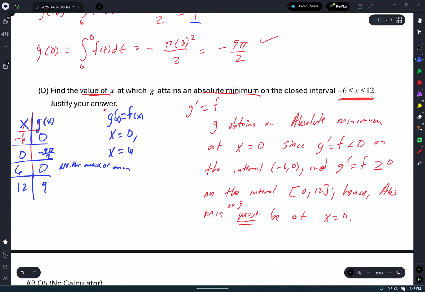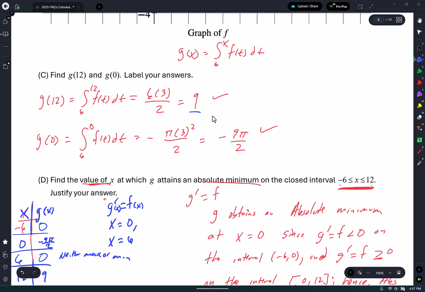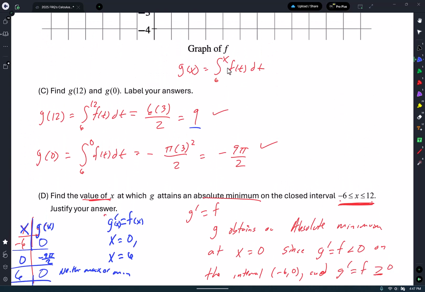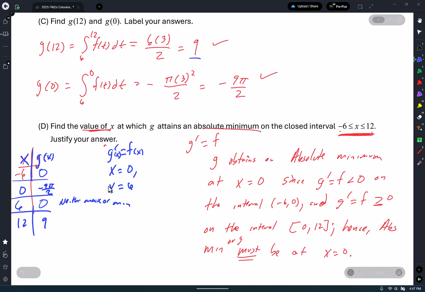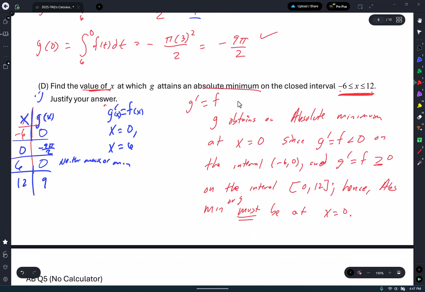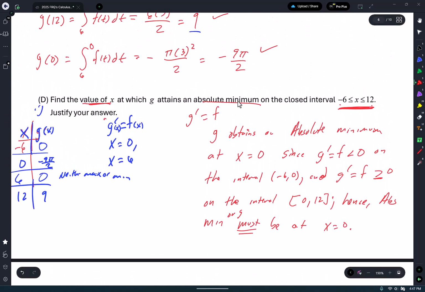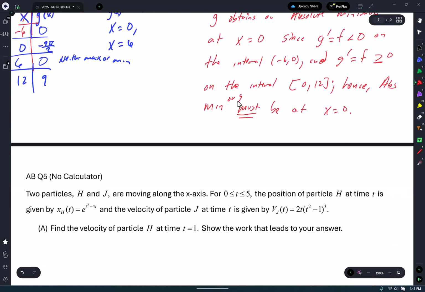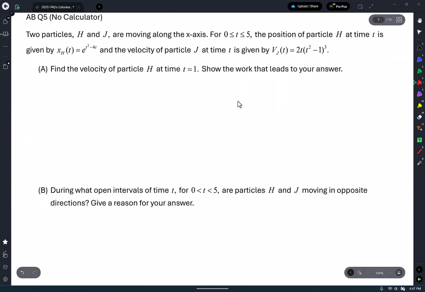So there it is. All right. Sorry, guys. Some of you probably were irritated. Like, G of 6 has to be 0 because G is this integral, 6 to 6 is 0. See? So there it is, guys. I think we're good. You don't need it. You could have done what's in red. I think both routes would have been okay. I'm thinking my kids probably did what's in blue more than likely, because that's what I've been preaching all year.